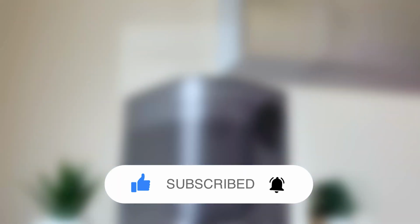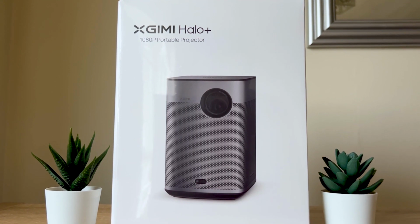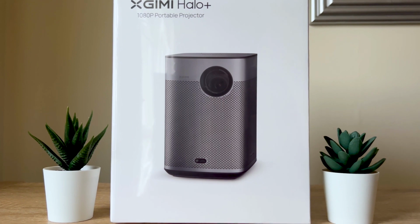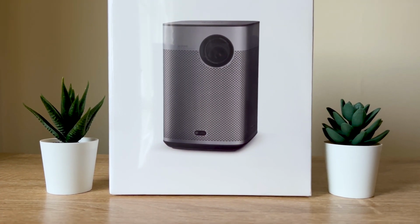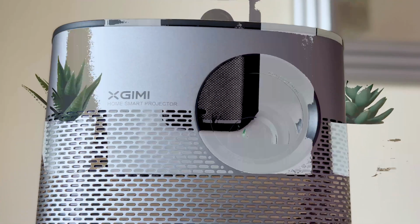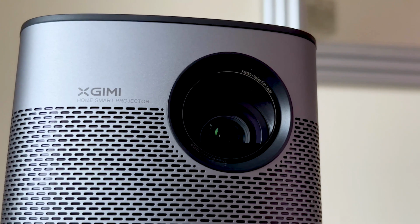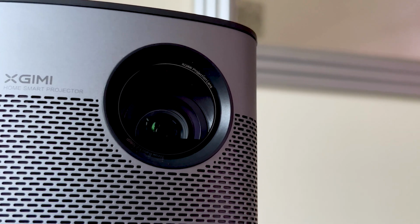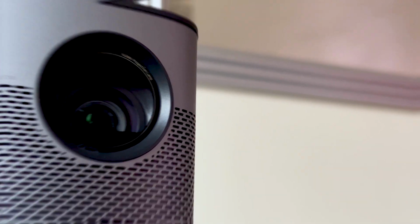In conclusion, the Xgimi Halo is a versatile and powerful portable projector that delivers stunning sound quality, all the while being easy to set up and use. Dark images are definitely an issue, with the small selection of apps a little bit of a problem, but as long as it's got YouTube, what else do you need? All you want to be able to do is watch us.